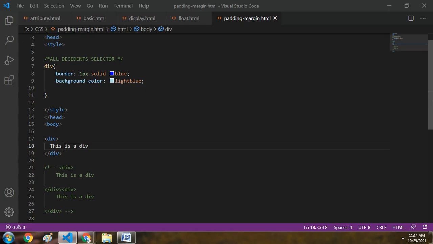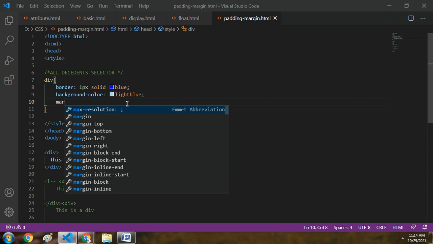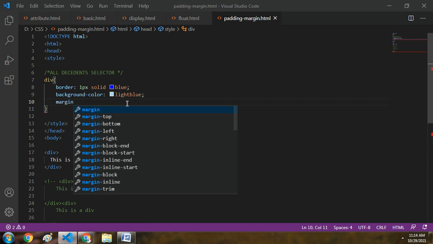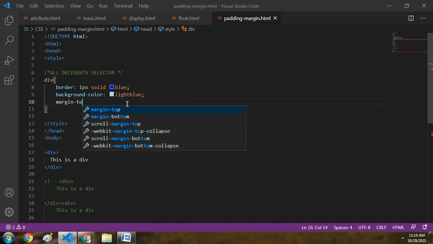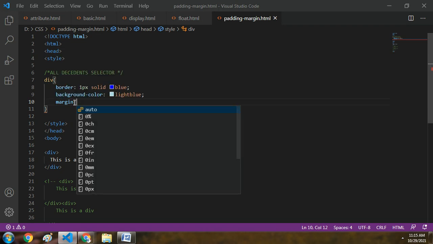We can give either border or not, no issue, but automatically there will be a border for every element. Inside that there can be padding, and outside that there will be margin. I will show margin first. Margin can take many values. We can give margin top, margin bottom, all four sides, left to right, or we can give a simple margin like this too, so that it will apply to every element.